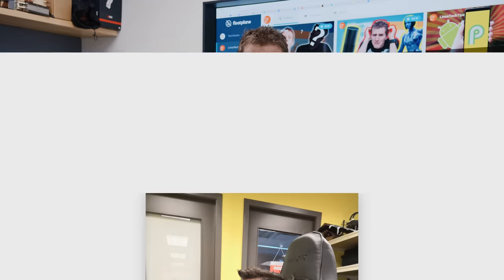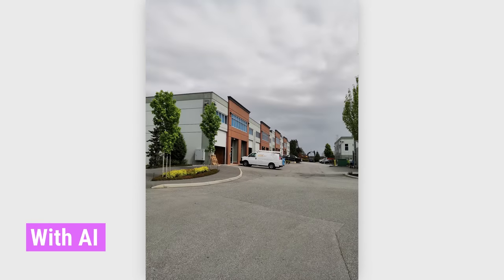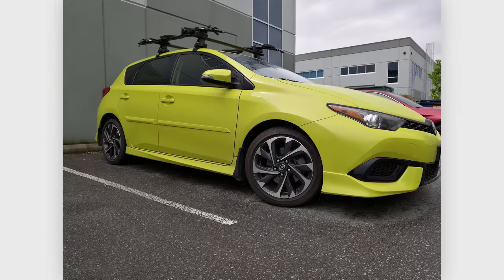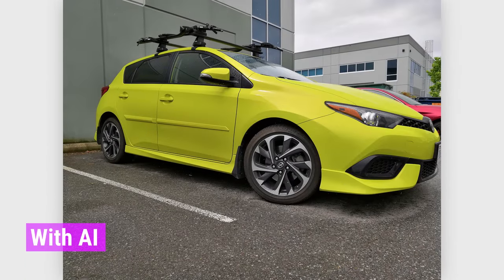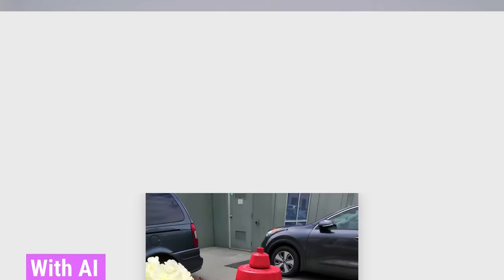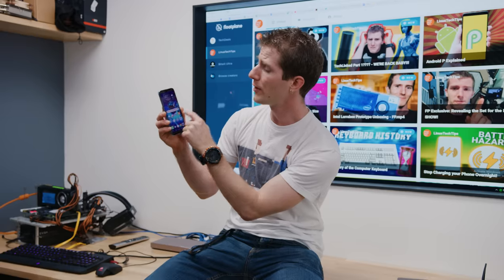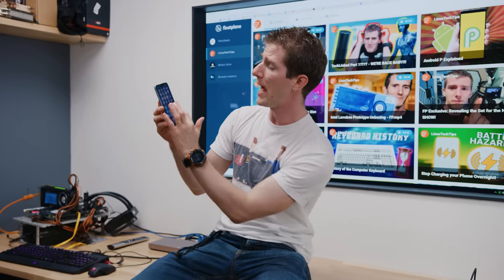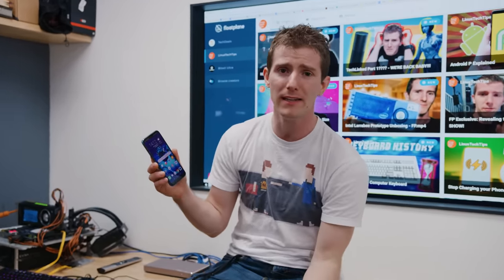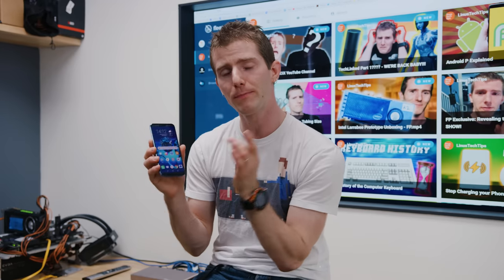So I want to talk about what an NPU actually does while we have a look at the shots from the AI versus non-AI photo comparison here. Subjectively, I like a more natural look to my photos, so I would probably have it off in many cases, but the underlying technology here is really the big story to me. We've been at the point for a while now where a phone's CPU can be expected to do all of the normal stuff that you'd want from it really well. You know, run the UI smoothly, bring up your apps list, open apps, whatever the case may be, without a ton of perceptible lag. So what an NPU does is it is a specialized processor.